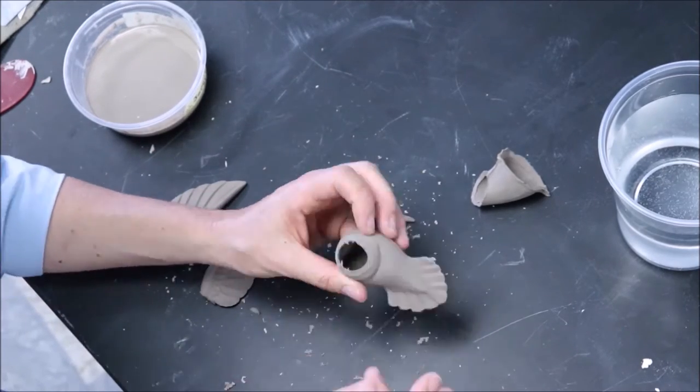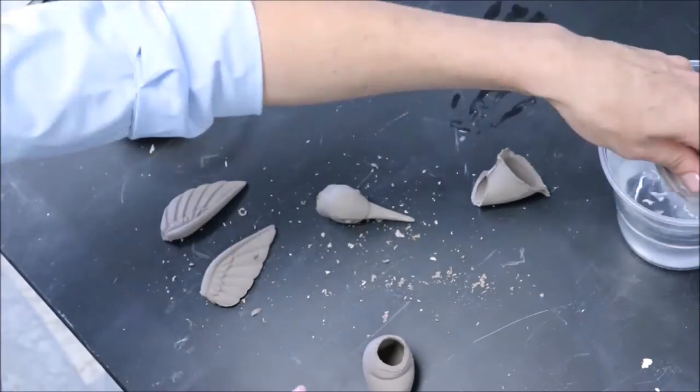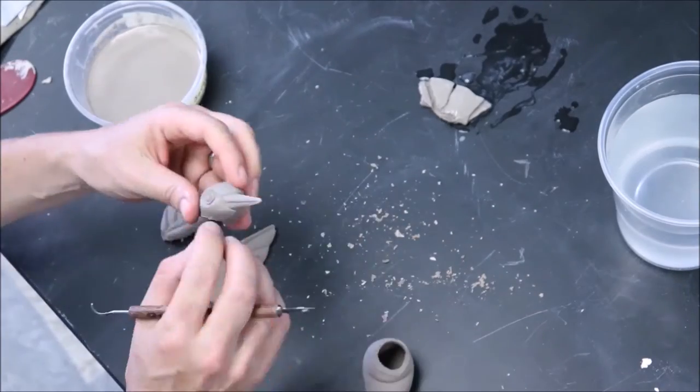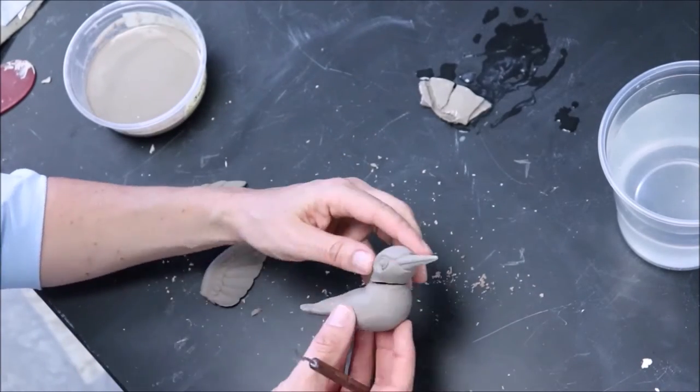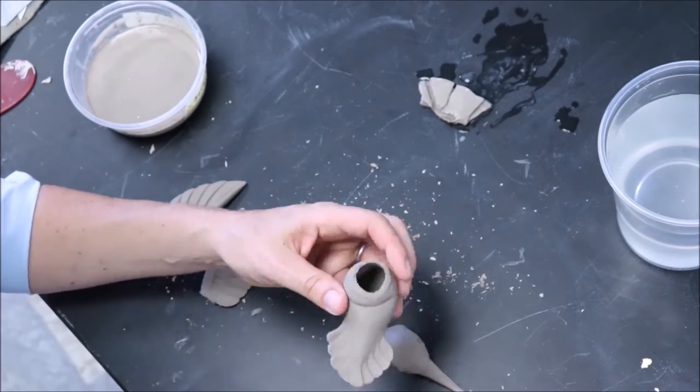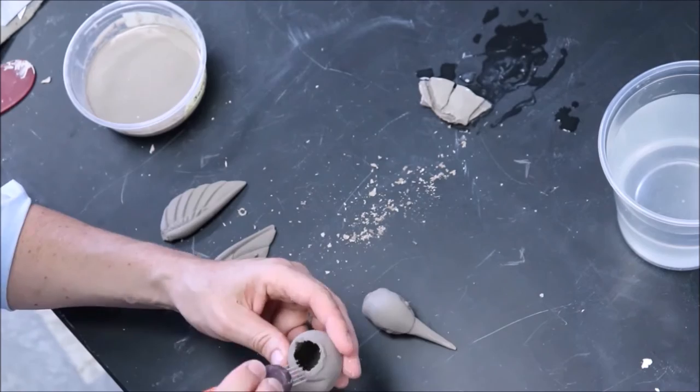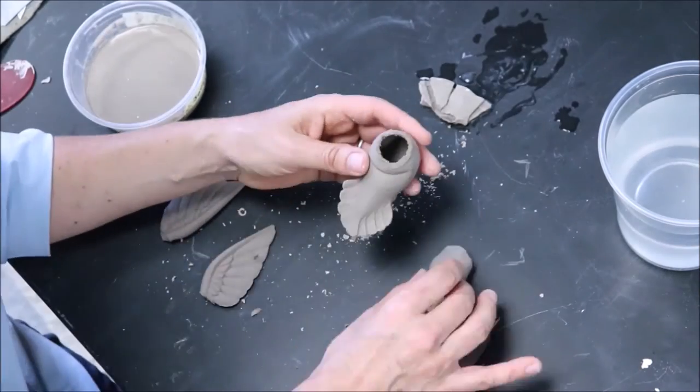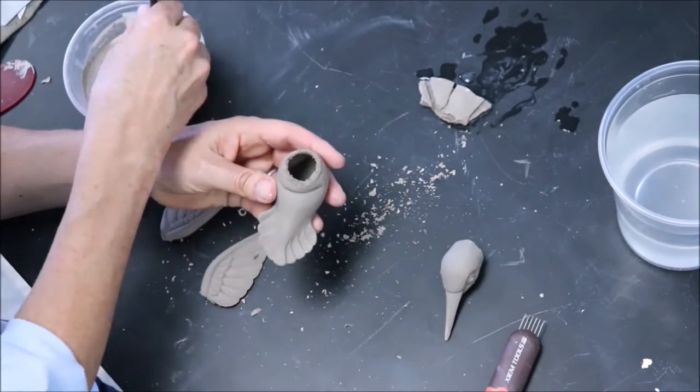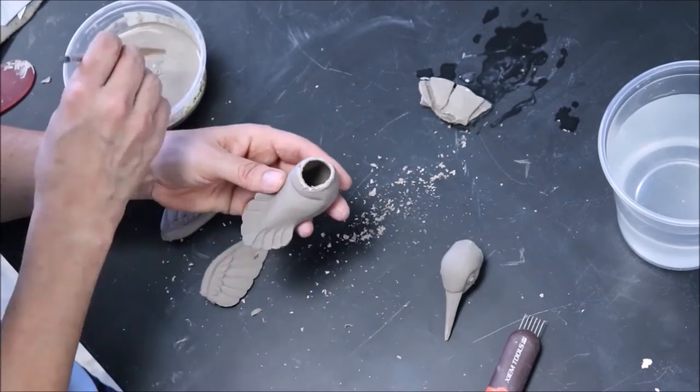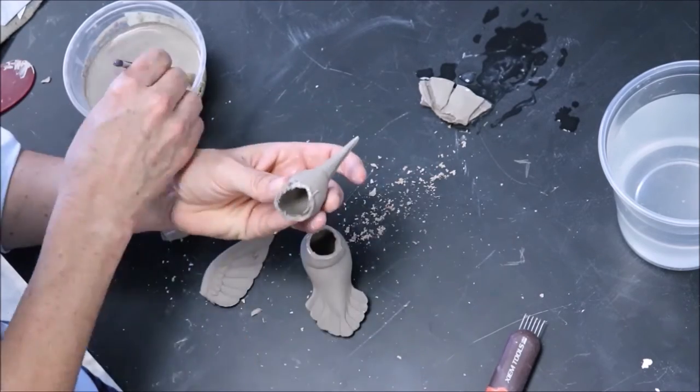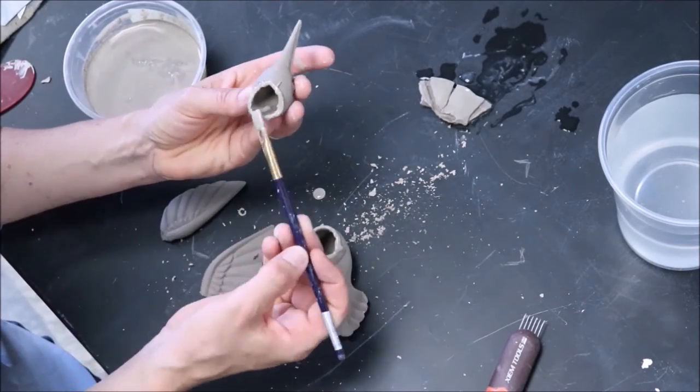When putting the hummingbird together, there is not much to it. As usual, all the pieces should have the same moisture content so that they do not shrink at different rates and thereby crack. Simply score and slip as usual when you put your pieces together. I use the same casting slip when attaching the pieces. To make a clay coil, I simply use a leftover scrap, dip it into water to rehydrate, and then roll it into coils.